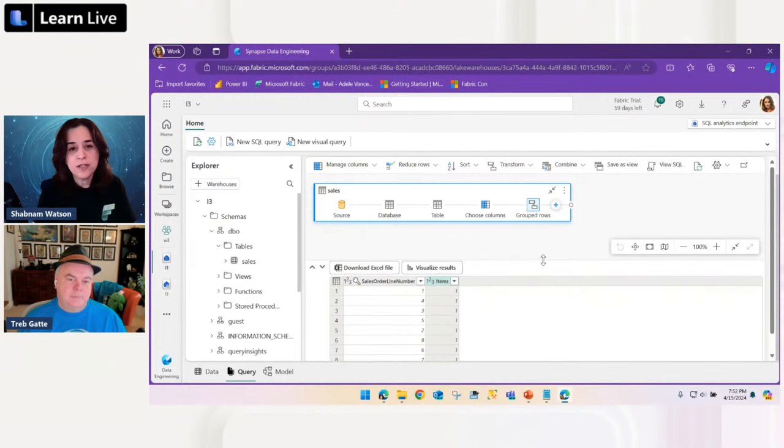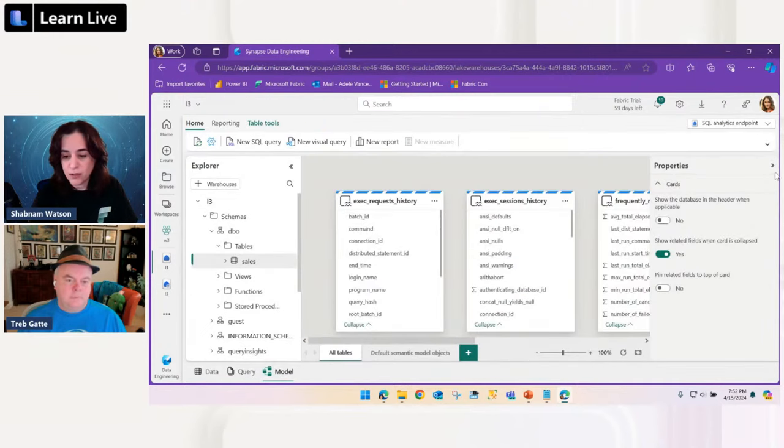Okay, so far we've been looking at the SQL analytics endpoint, but we also talked about the Power BI model, right? So the Power BI model is created for you automatically, but where is the model for it? Because this is nothing you can create in Power BI Desktop today. In future, it may change, but right now it's only from the web. So the model for the Power BI semantic model, the actual modeling part of it, is available here under the SQL analytics endpoint. So notice I'm under SQL analytics endpoint. In the bottom left corner, we're under the query. I'm going to go under model, and this is what the model looks like.